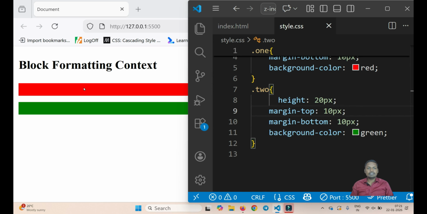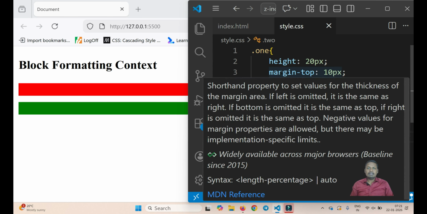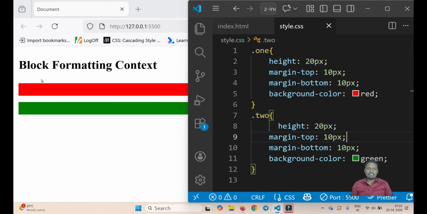We have created two block level elements. One is red, another one is green, and you see there is a margin top and margin bottom. Margin top of the red element is 10, margin bottom of the red element is 10, and the margin top of the green element is 10, margin bottom of the green element is 10. Here you see there is only one 10 pixel difference between the red and the green.